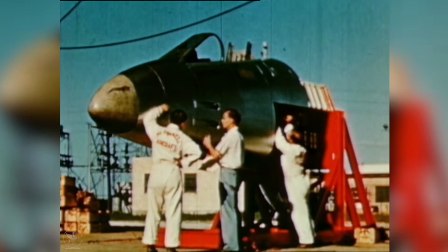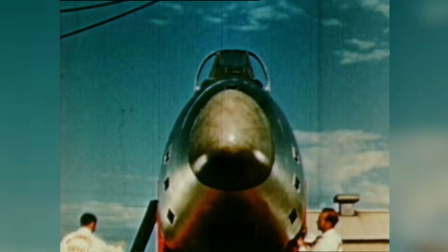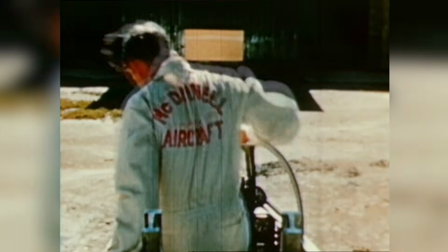Likewise, the armament is carefully pre-tested for conformance to specifications. A complete nose of the XF-88 has been built for live firing. The 6 20mm cannon are mounted symmetrically, with 3 on each side of the center line. Internally stowed rockets can be readily substituted in the production airplane if desired.